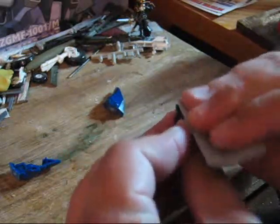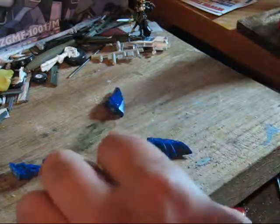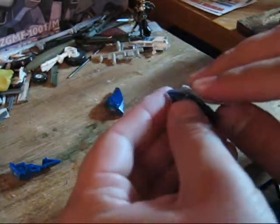And hopefully one of the things I hope people do get out of this series is, at the very least, a little better understanding of some of the ins and outs and possible shortcuts. But as far as this video, or I guess this entire build, it's really more targeted towards beginner modelers.